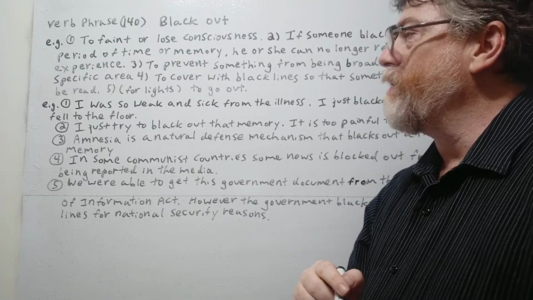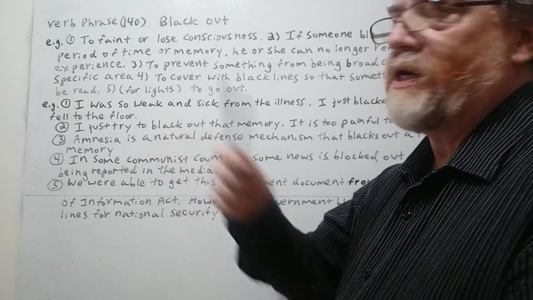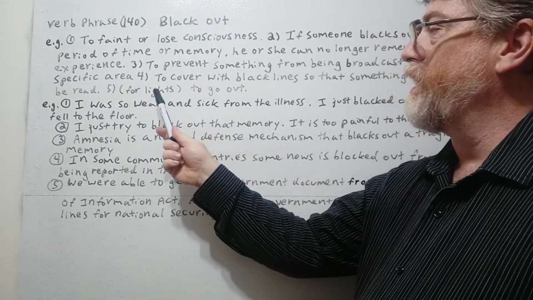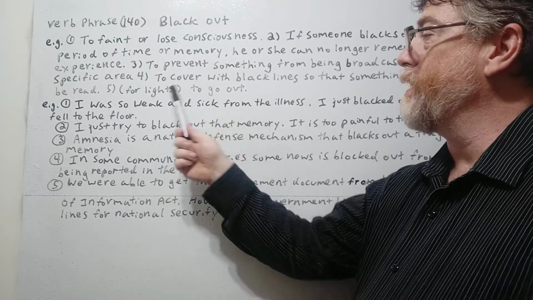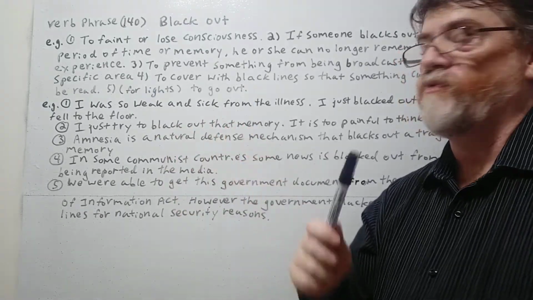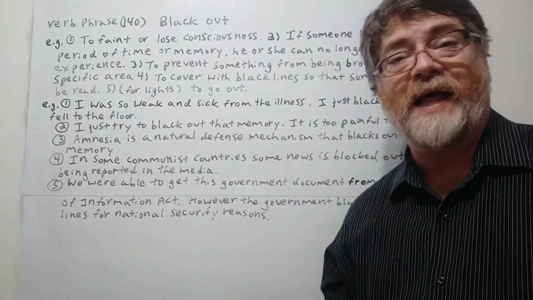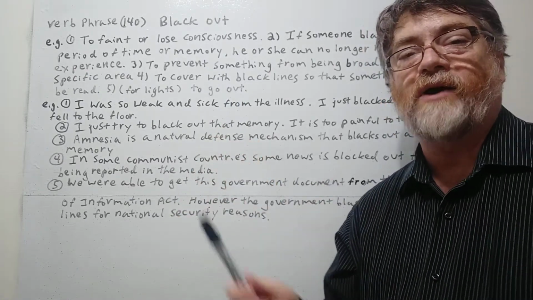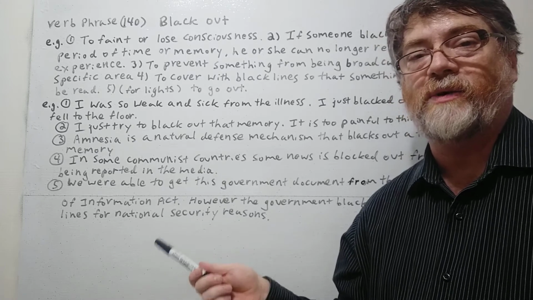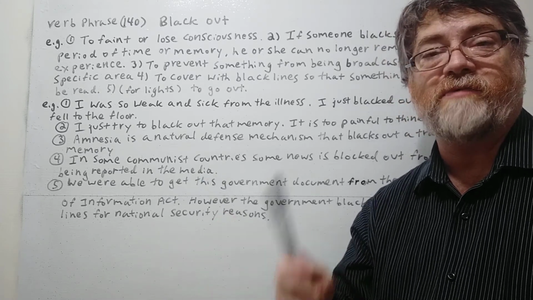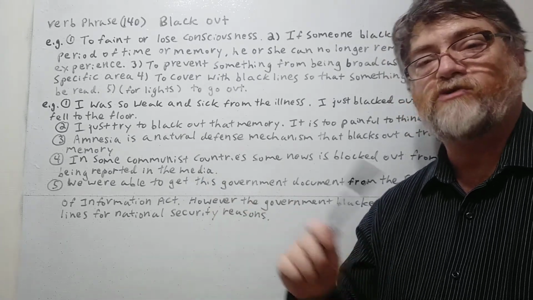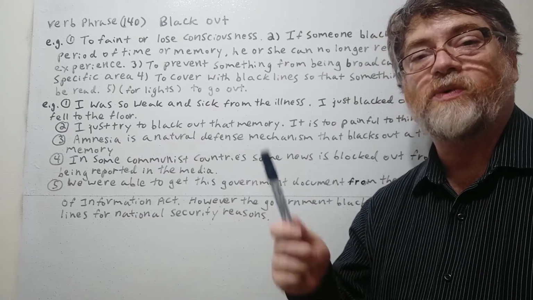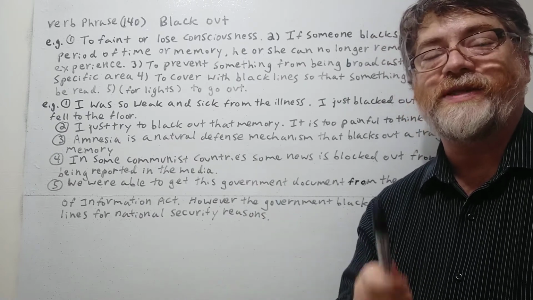Okay, and this one, I could just give you an example for this one, because actually I gave you 2 examples for one of the other ones. For lights, if we say the lights black out, well, this is a blackout. Just means to go out. The lights are blacked out for several hours during that storm, or maybe there really was a blackout, an electric pole went down, and the lights were blacked out. So you can use it that way as well.